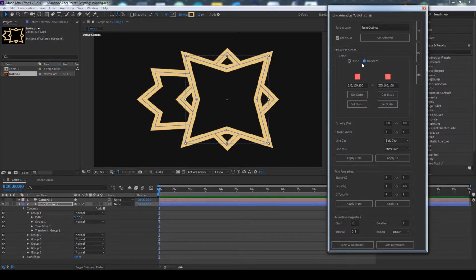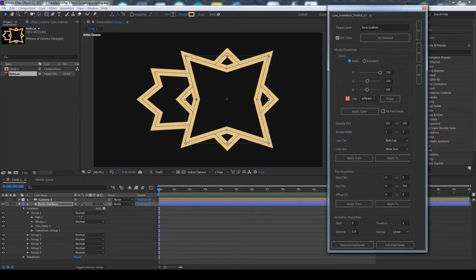So if I want to animate that, I can very quickly get that color by clicking on Get Static, and that's going to go to the Static tab and grab the selected color there. Right now on the static color, we have that sort of yellow color, and we can also do the opposite. So we have the Set Static button. If I click Set Static, it's going to set this as the static color. So a very nice way to go back and forth between the two and change the colors very, very quickly.